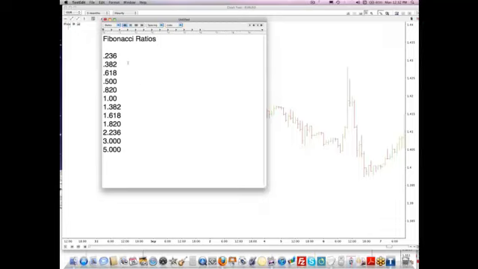Now, again, the 2.236 is going to be standard. The 0.382 is going to be standard. The 0.618 is going to be standard. The 50 is going to be standard. This is the change. Instead of 0.786, use 0.82. Then 100%, 1.00, 1.382, 1.618, 1.82, and 2.236, that magic number I was talking about before.